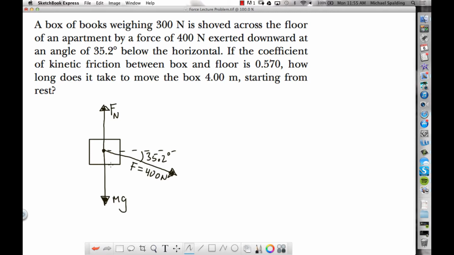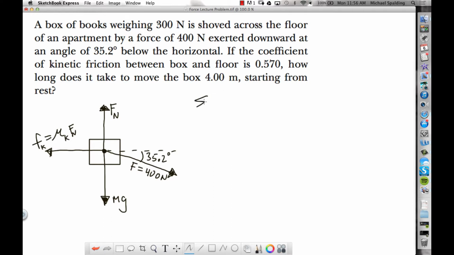Okay? And then lastly, we have friction. The problem mentions friction. What do we know about friction? It's always opposite motion and parallel to the surface. So it's a kinetic friction. Did I talk about the 2 types of friction? Yeah. There's kinetic friction and static friction. The equation is the same. So what would kinetic friction be? It'd be mu kinetic times normal force. All right? This is the free body diagram. So let's move on to the summing of the forces.